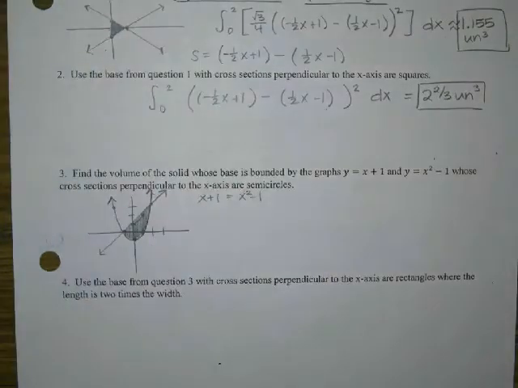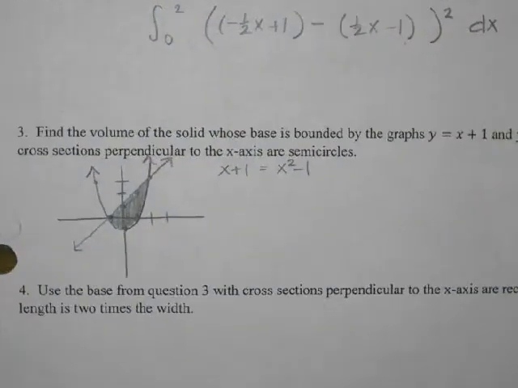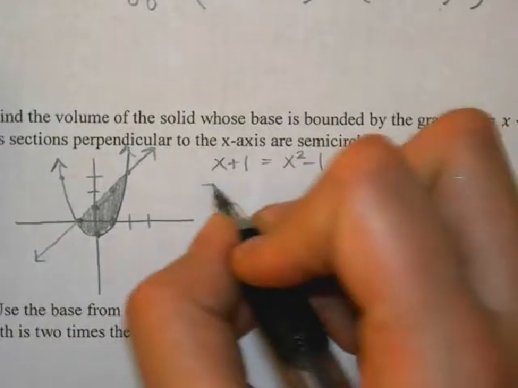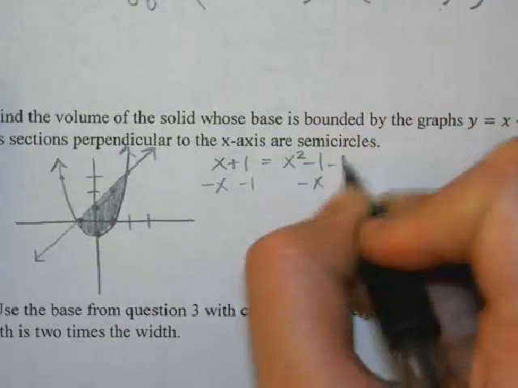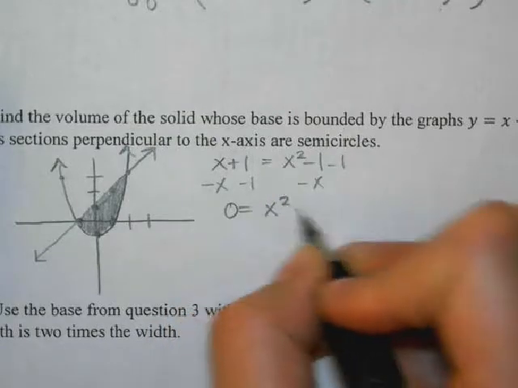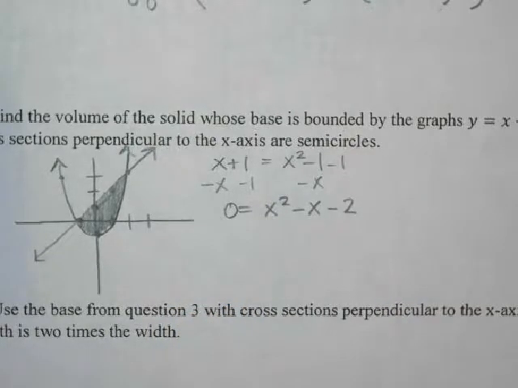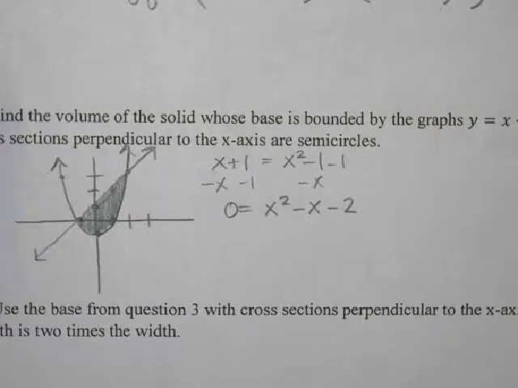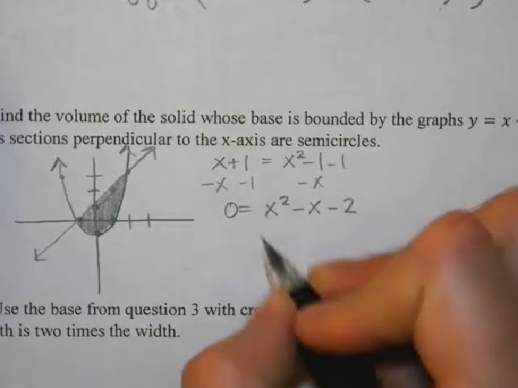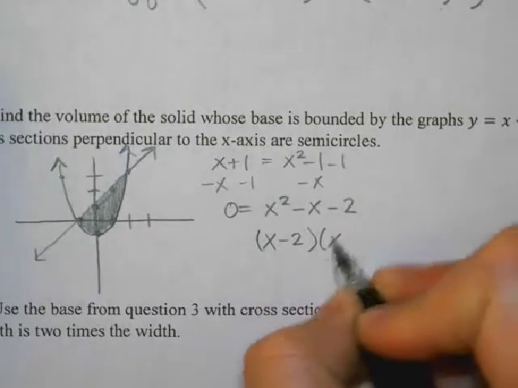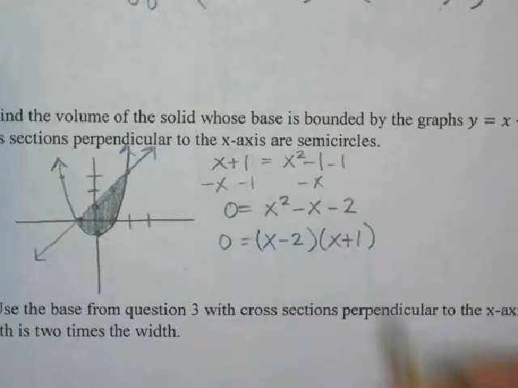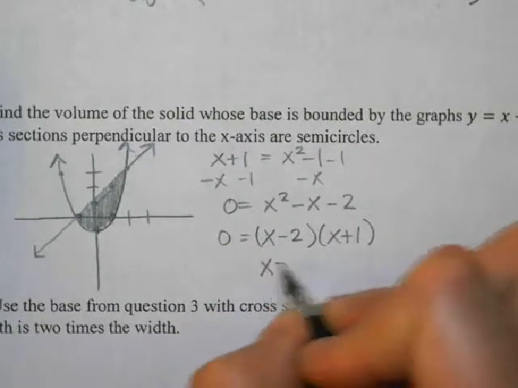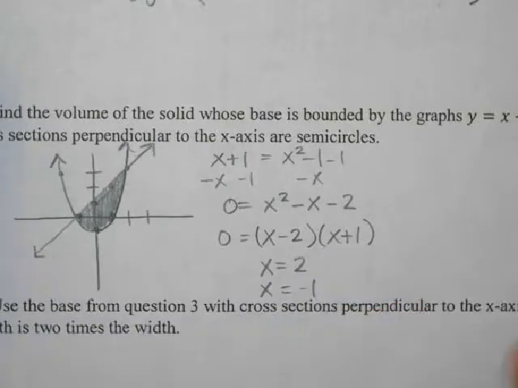And then what would I do? Yeah, it's got to equal 0 because that's a quadratic that I'm solving. So I'd have x squared minus x minus 2. What are the factors for that? 2 and 1. We gotta be a little bit more specific. You're very close. Yeah, negative 2 and 1. So x minus 2, x plus 1. So then what are the intersections? 2 and negative 1. Okay.